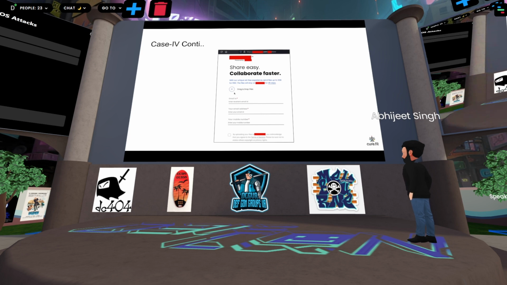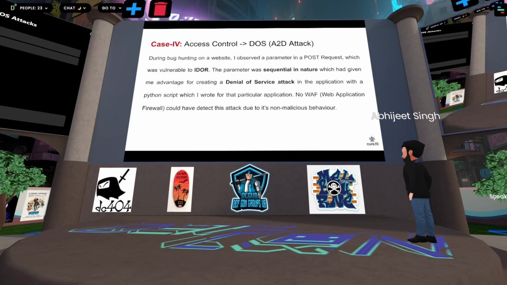I found this on a website which looked similar to WeTransfer, which you might have used to send files from one computer to another, or from one individual to another, just a public sharing platform. I found that there was an IDOR vulnerability, and it was also sequential in nature.